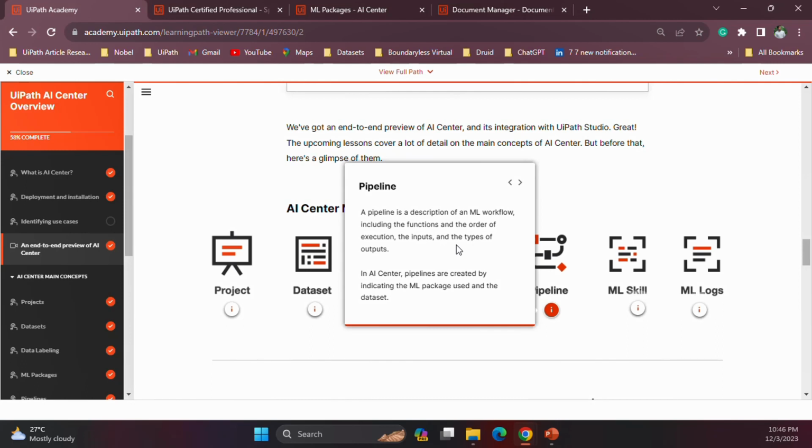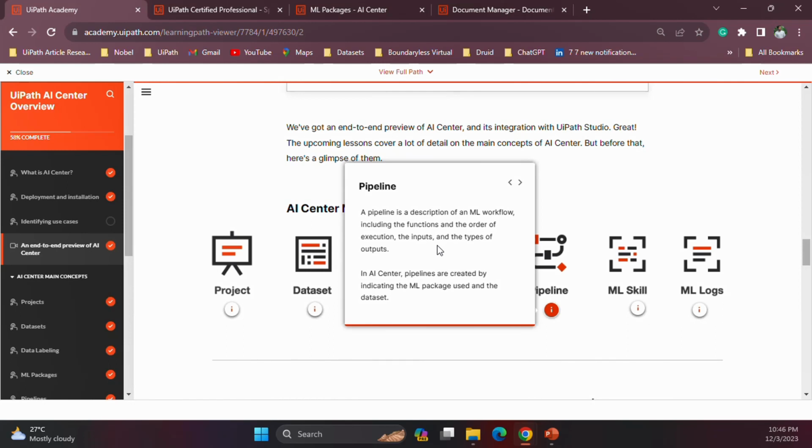But what happens in the pipeline is you give a set of inputs and it processes them by applying the different functions available for each pipeline type, like training and evaluation. And at the end, you also get an output. If it's the evaluation pipeline, the output could be the evaluation results.